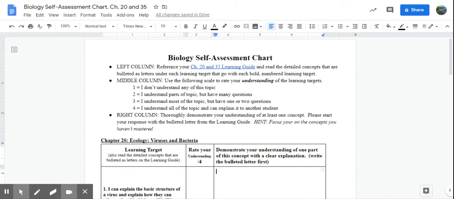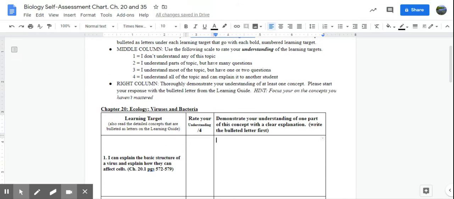A friend called me up and said, I'm really struggling with the first learning target. You've got that. You can explain that in addition to those bulleted letters underneath. So give yourself a number rating in the middle. And if you choose a 3, I have 1 or 2 questions, or a 2, I have many questions. Be thinking about what are those questions.